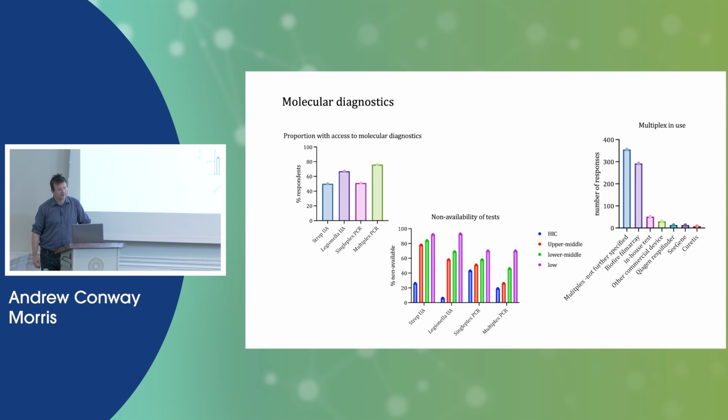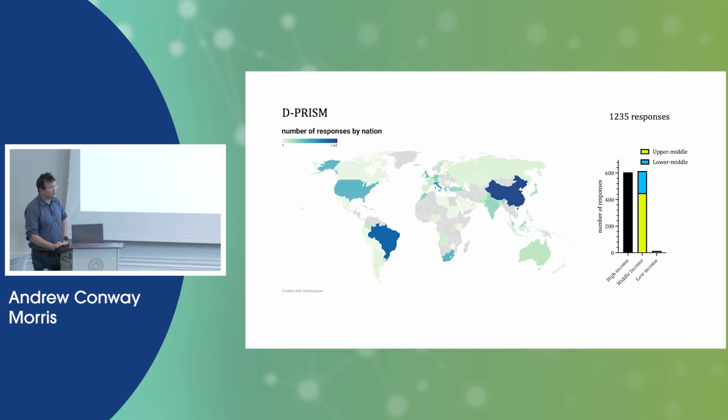And were there lots of US sites in this? No, it's about 60 sites in the US. I'll see if I can find that slide. Okay, yeah, there you are. So the US is a significant contributor, but certainly not the dominant. Even Western Europe, because it was originally distributed through the European Society of Intensive Care Medicine, I kind of assumed it was going to be mostly European respondents. In fact, it's not. Brazil and China are the two largest responses. They make up about 10% of all responses each, so about 20% have come from those two countries.